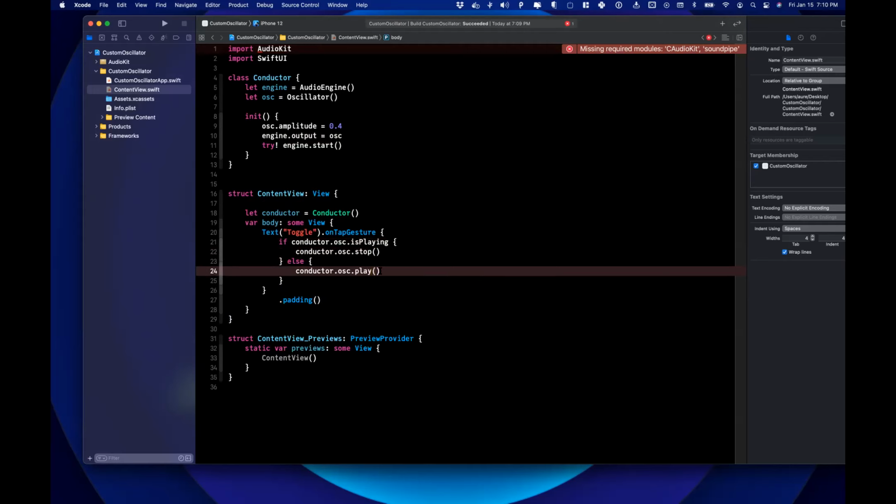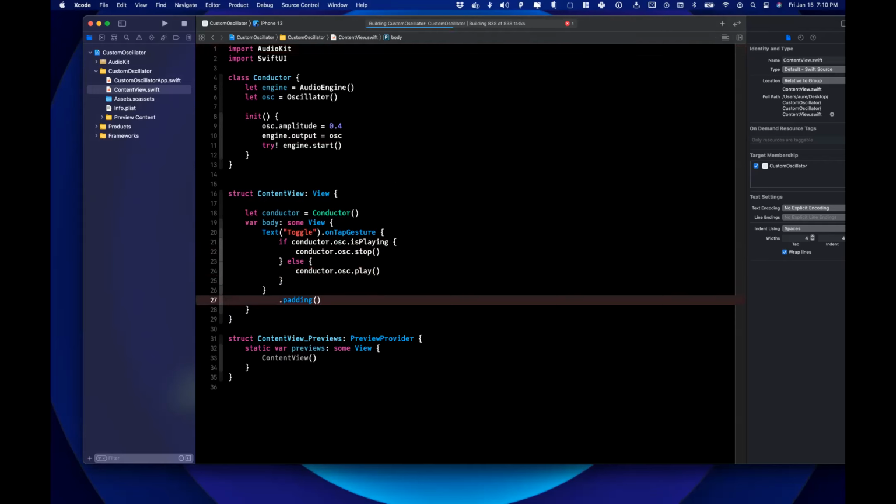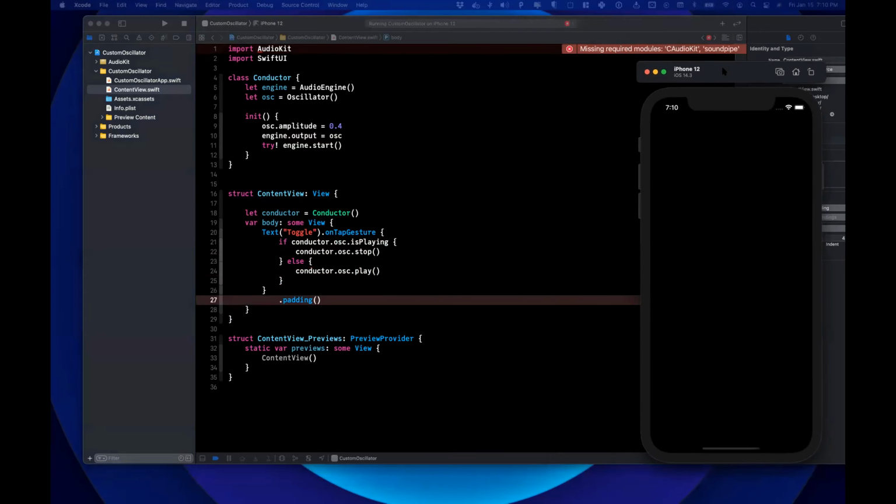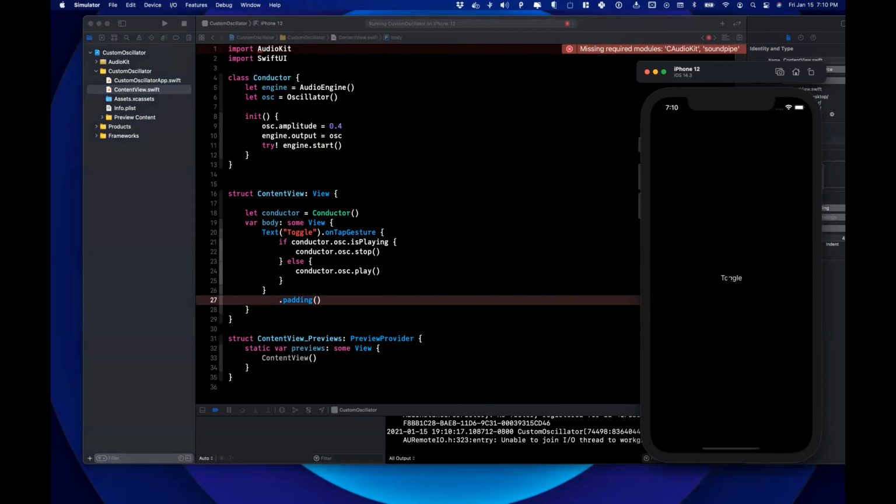I think, let's see if that runs. Make sure you guys can hear it okay. Okay. So I don't hear anything. I assume you guys don't hear anything. So something is wrong.